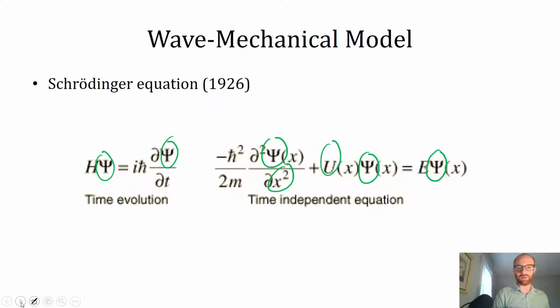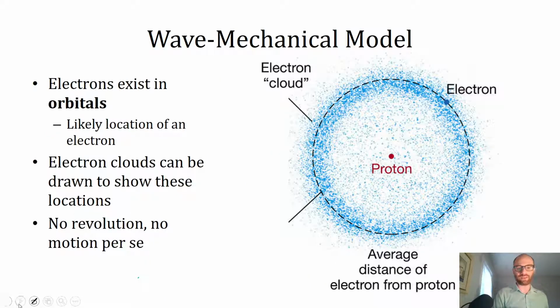But what I can tell you, rest assured, is that when you get those answers, you get things like this. The wave mechanical model put down by Schrodinger, and others of course, says that electrons exist in orbitals, which is not really a location, it's more of a probable location. The electron is loosely associated with being found anywhere in the region shown, the electron cloud. If you were to take a picture of the electron, you are interacting with the electron, you're probably shining a light on it to take the picture.